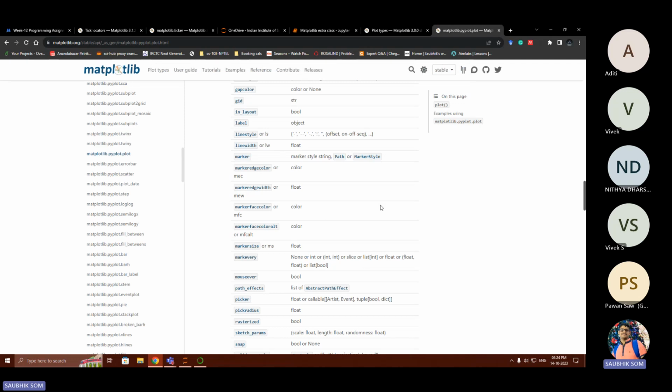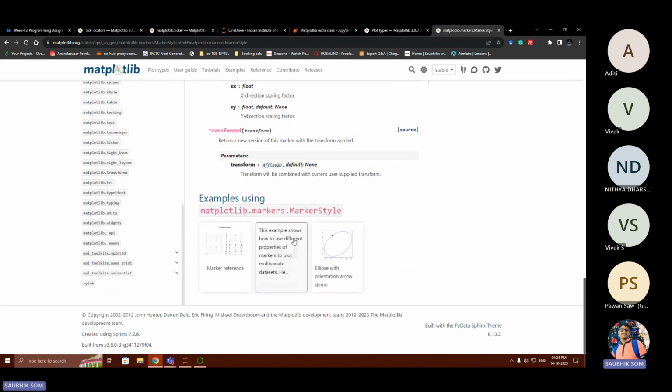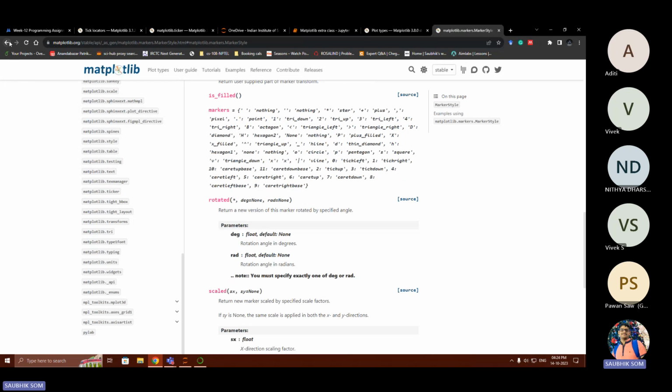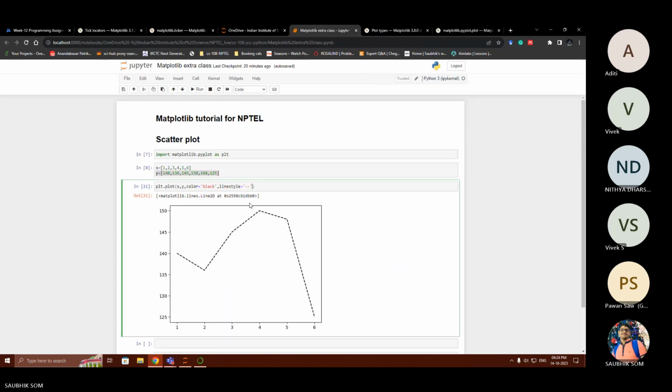We can also do something like marker. This is the marker. We can go to the marker style. There could be different marker styles. So I'm going to give a plus marker.